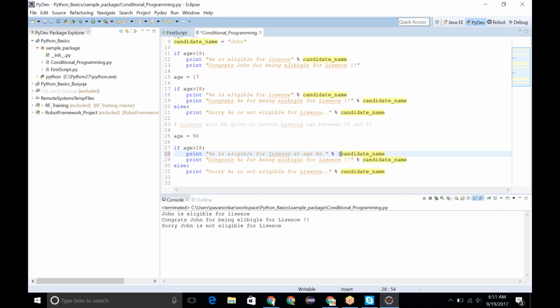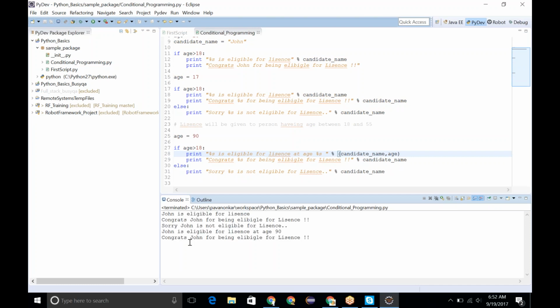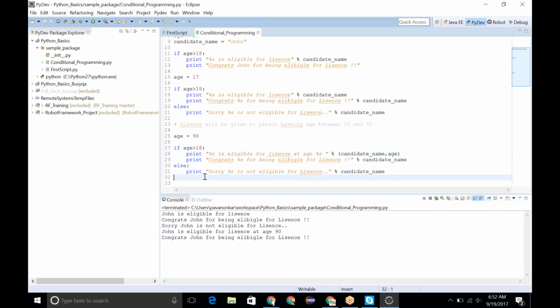So I will say what the age is, and that is what it will print. So if I run this program, it will say John is eligible for license at age 90, which is not correct.